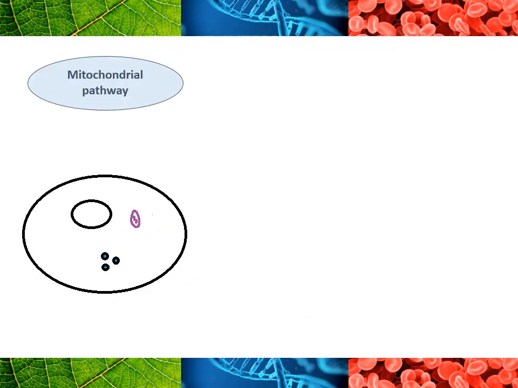So just a diagram to show these two pathways. In the mitochondrial pathway, we might have some damage in the DNA inside the cell, and signaling molecules will get released to indicate that the cell is damaged. So they will travel to the mitochondria originally, and then the mitochondria will send a message here to our caspases. Okay, and once the caspases have been switched on, we've switched them all on, then apoptosis will begin.